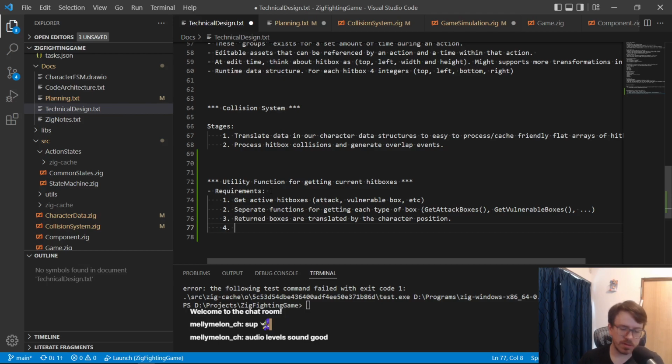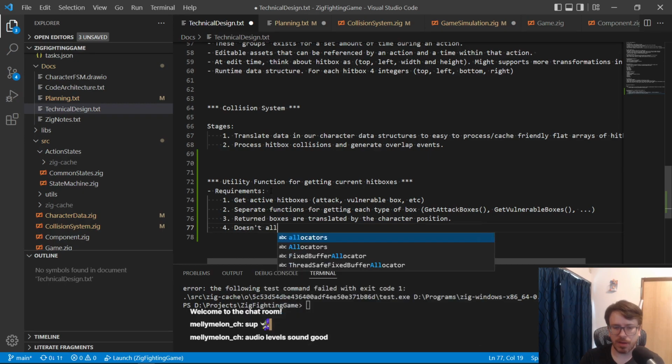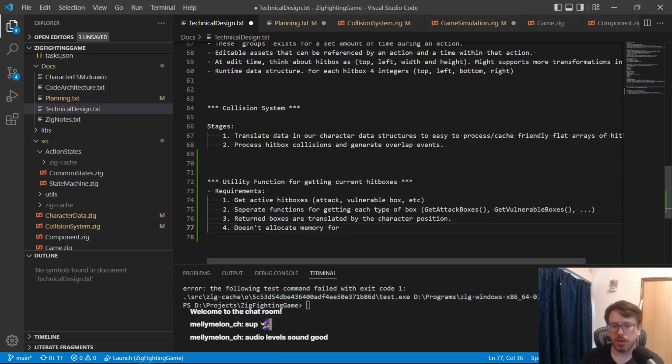So our one option is to pass in some kind of hitbox pool that has slots they can insert hitboxes in. So let's say it doesn't allocate memory for hitbox storage. It takes a pool of hitboxes. Let's say that.